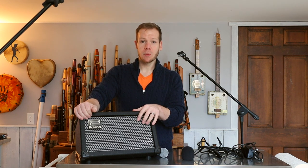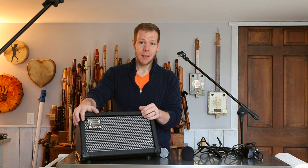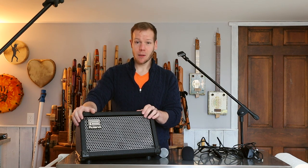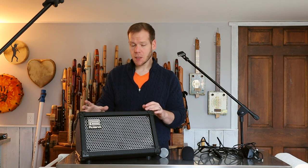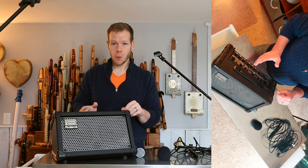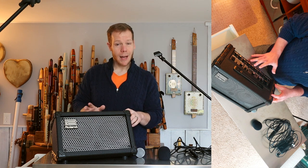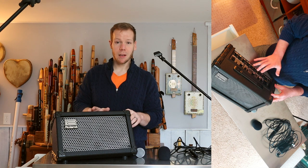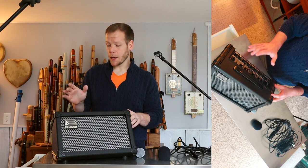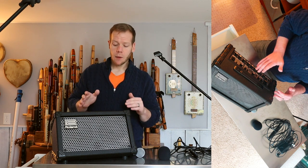Now, Roland has been producing guitar amps for a very long time. And though this is marketed as a guitar amp, man, this is my go-to as a flute performer. I'm going to focus mostly on using it as a mic input. Now, it does have another input for guitar, and it's got a lot of fancy settings. To be honest with you, I don't touch those. But if you're looking at this for a vocal or flute and guitar and a backing track, this is a great unit.